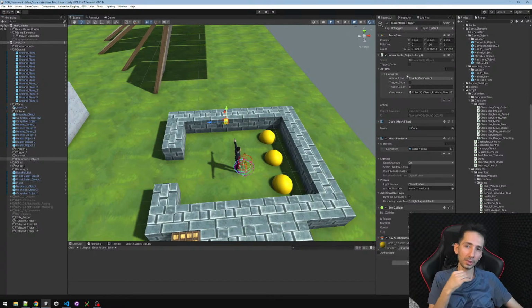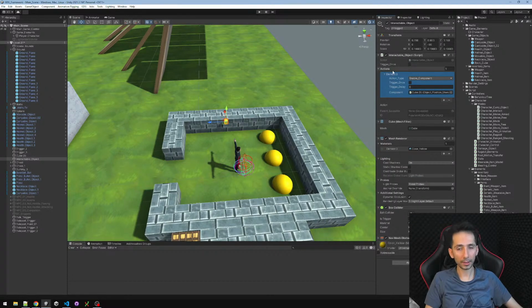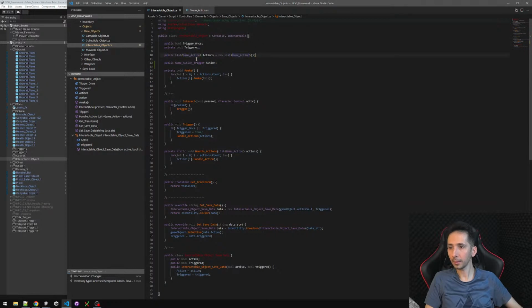If we have the condition checker inside this game action, when we add a new action, we need to set the conditions over and over again. So I want to set conditions once and list the actions after that. So you got it actually.